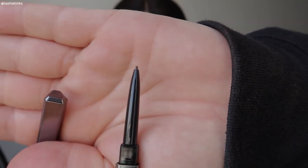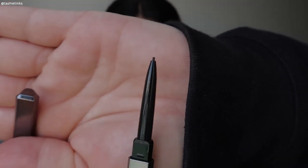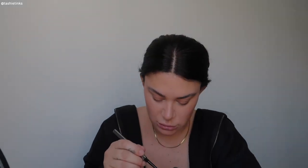I do have the new Huda Beauty brow pencils, so I'm gonna go in with one of those. Let's try it out. I've got medium brown, I've got light brown, and I've got rich brown. I feel like one looks the darkest, but I'm just gonna see if it's too warm because I don't like warm, and rich to me suggests it's warm. Wow, it's so thin. Can you see how thin that is? So thin, the pencil. Don't wanna push it too far up. Oh, nice. It does look a little bit warm, but super thin strokes you can get.